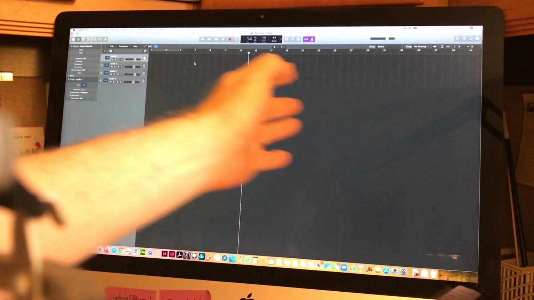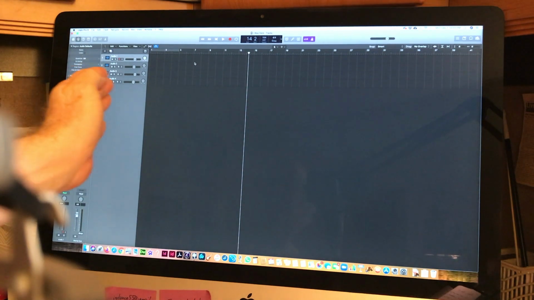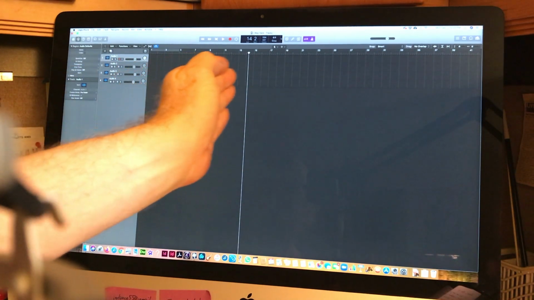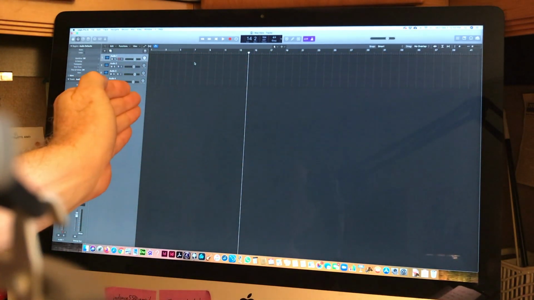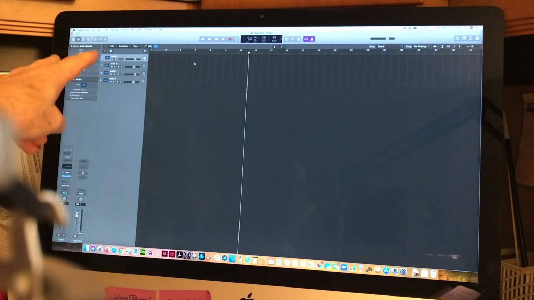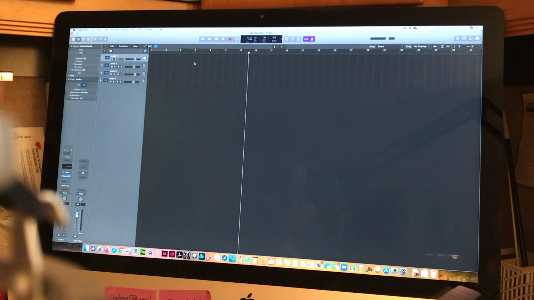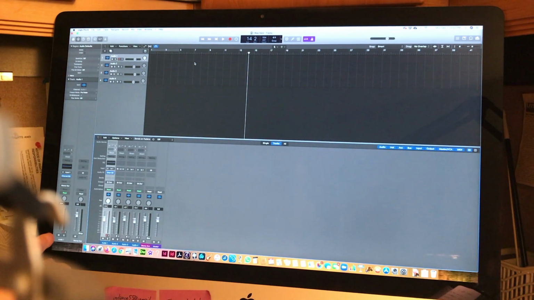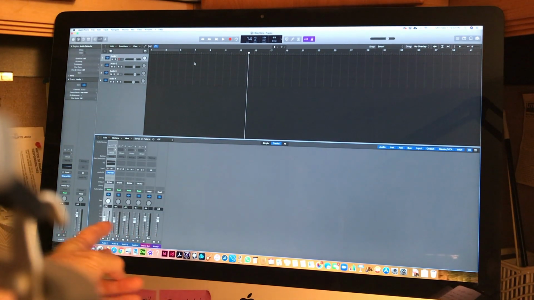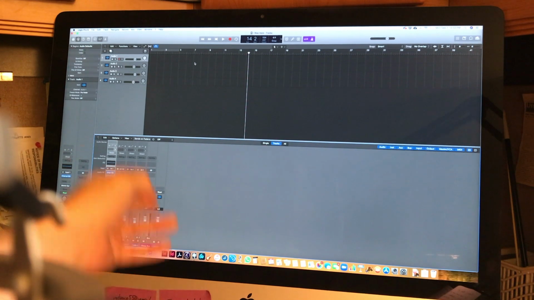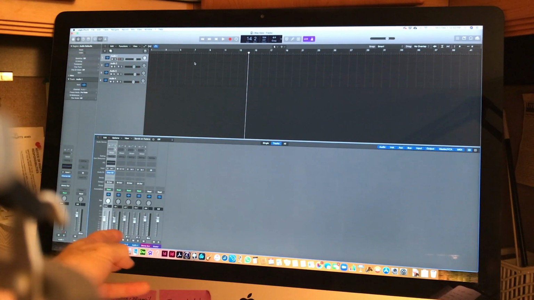One's the transport screen, which is laid out so you can see the music go by from left to right, but the tracks are stacked on top of each other. And then the mixer screen is the exact opposite. The tracks are more like a mixer, but you don't see the progress unless you have both windows open.